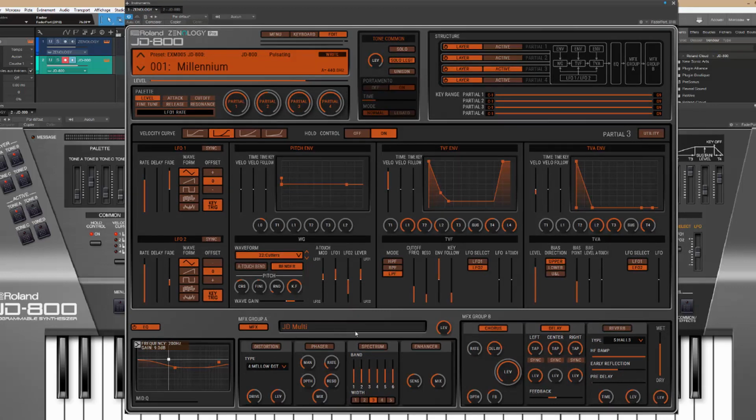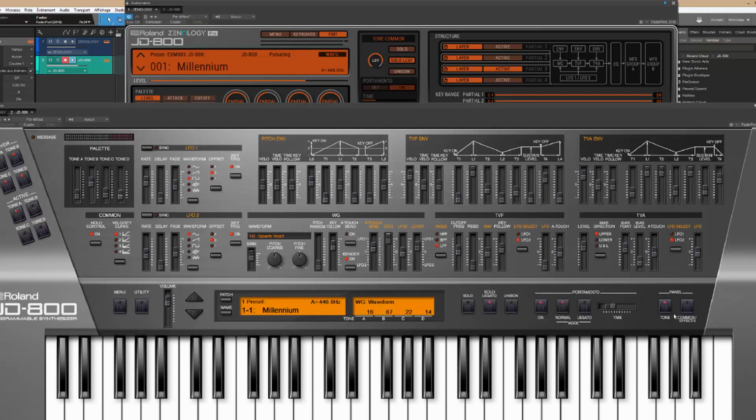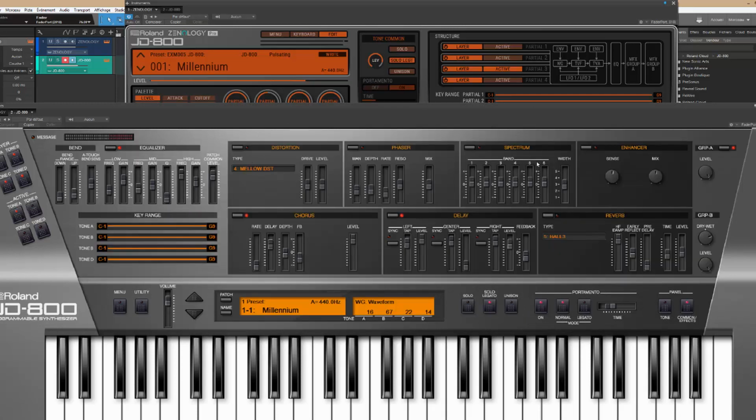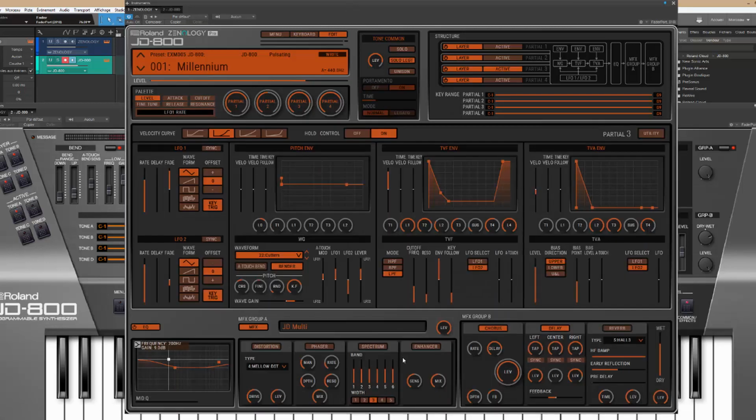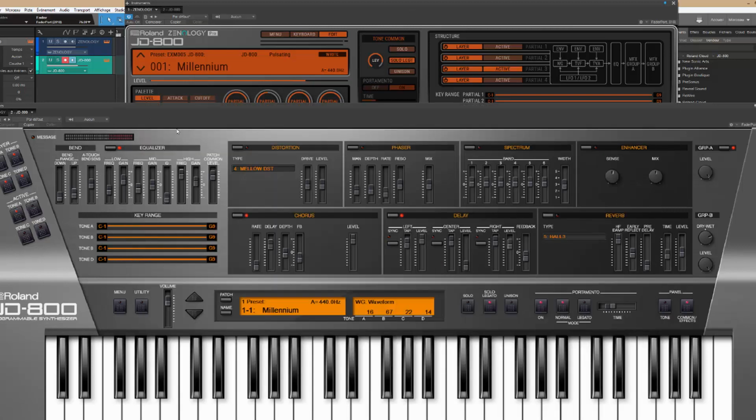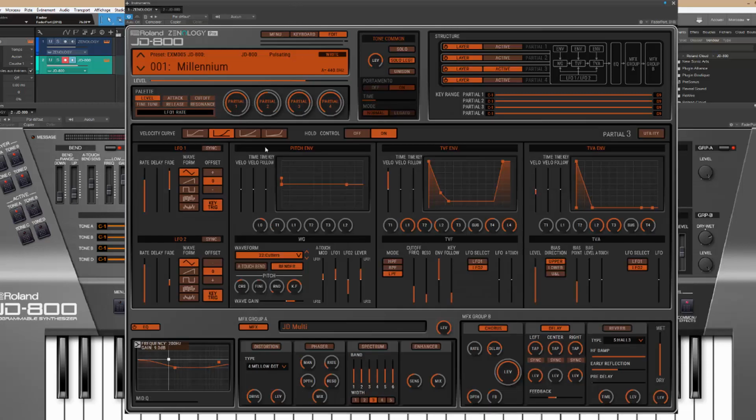And you're gonna have the JD multi here, which is basically distortion, phaser, spectrum enhancer, which you can reach on the FX page, which is the common FX. Then the chorus, delay, reverb, which is basically this row here. And this is, I made a request. So guys, if you really want to help my lobbying, just hit Roland with mails and ask them to have this as default for all the Zenology stuff. This is the FX section we should have for all the Zenology. The multi-effects here, okay? And the MFX group B, which is basically chorus, delay, reverb, and the equivalent of what we have on the Legends.